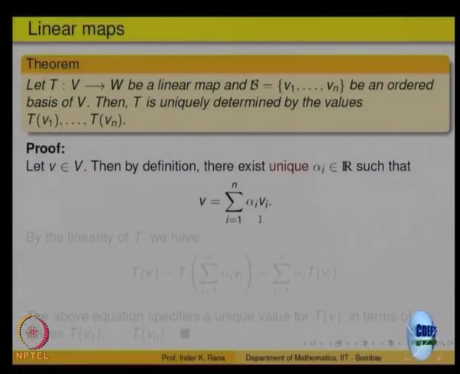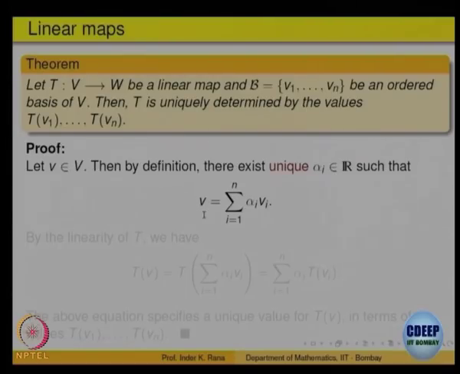So, let us see why that is so. Let us look at any vector v. By definition, we have a basis V1, V2, ..., Vn. Every vector must be a linear combination, and a unique one. So, v is a unique linear combination of V1, V2, ..., Vn. That means v is equal to alpha_1 v_1 plus alpha_2 v_2 plus ... alpha_n v_n, and these scalars alpha_1, alpha_2, ..., alpha_n depend on v, but they are unique for v. You cannot have two choices for any one of them. There is only one choice for representing v as a linear combination, that is uniqueness.